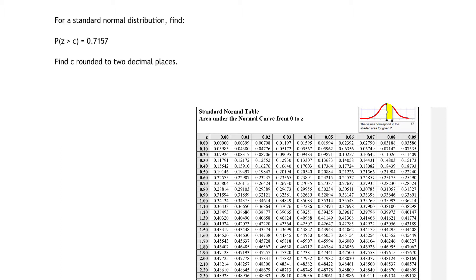I think what makes this problem difficult is we kind of have to go backwards. Normally, we're given a C value, and then based on that C value, we go look at our curve and find the area under the curve. But this time, we're not given C, and we are given instead the area under the curve. So it's kind of a backwards idea, right?